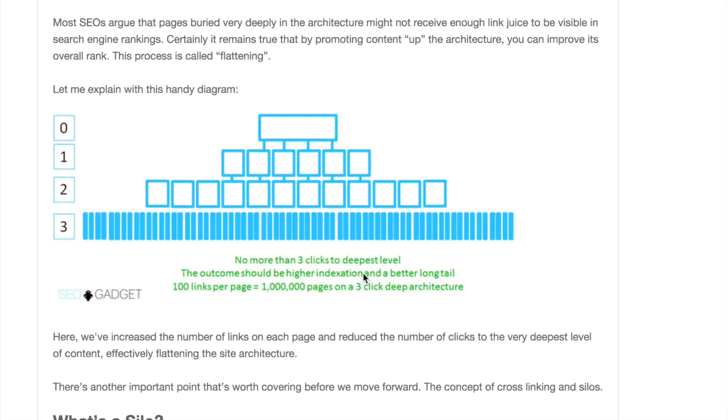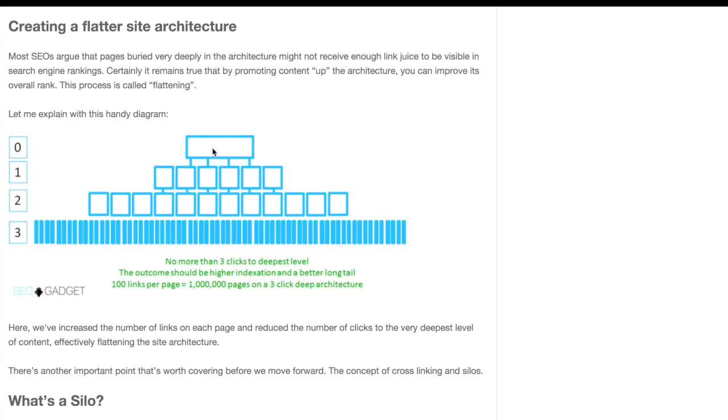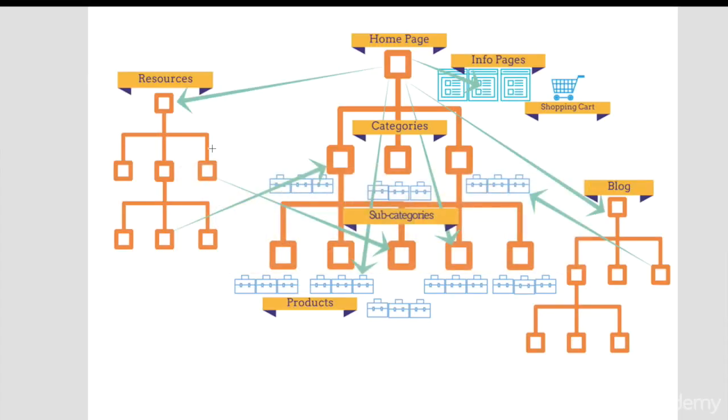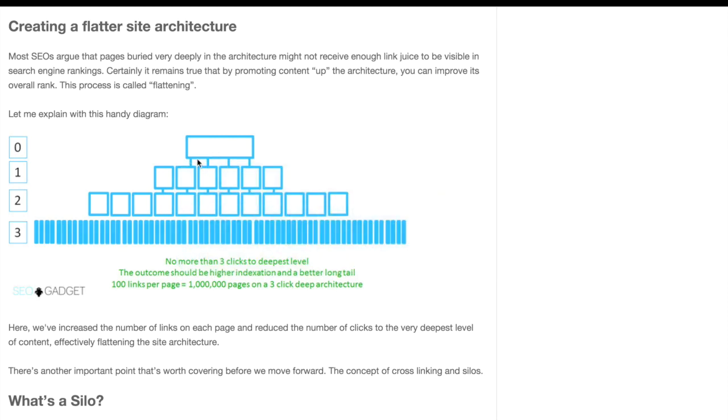If you look at this architecture instead, this is closer to what I've shown you with my own site architecture diagram. If these are product pages here, they're only 1, 2, 3 clicks away from the home page. And so it's like watering your farm and making sure that the water trickles down from its source to the elements that need it in order to be able to thrive. That is how we're going to set up our website.